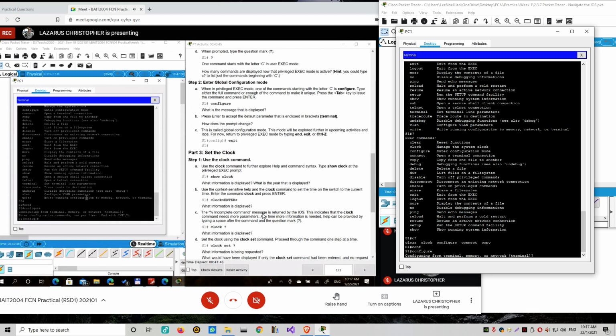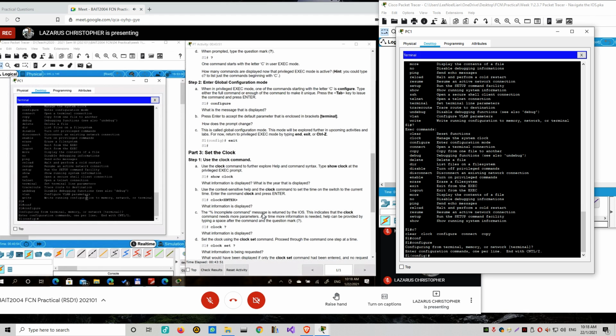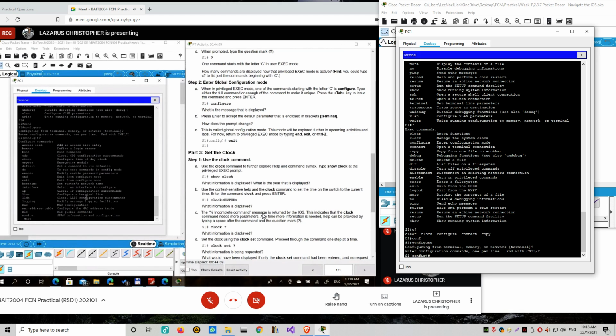Now notice what happened to the prompt. The prompt now has an additional word called config. That is to indicate that you are in configuration mode. Again, to find out what I can do in config mode, question mark. Okay, in config mode, you have these commands you can use as well.